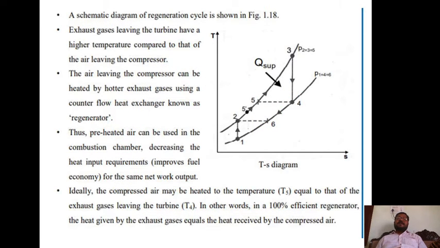Instead of that, whatever the exhaust of the turbine is equivalent to the preheating, then it is called ideal regeneration. Maybe ideal is not possible because a lot of losses will be there in the circuits or cycles. Maybe the frictional loss, maybe the pressure loss, maybe a lot of losses will be there. Due to those losses, optimum at 5 it is entering from the regenerator.